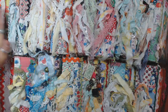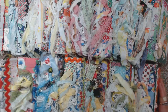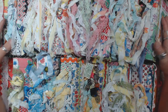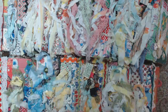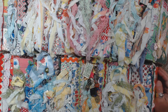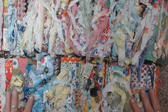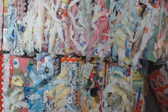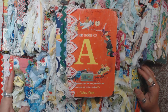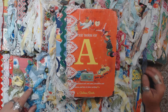Well, look at the pile of journals. It's quite a mass of paper and fabric and stuff. So I finished these all up this morning. They are little golden books, and there are 15 of them that I have actually already listed on Etsy.